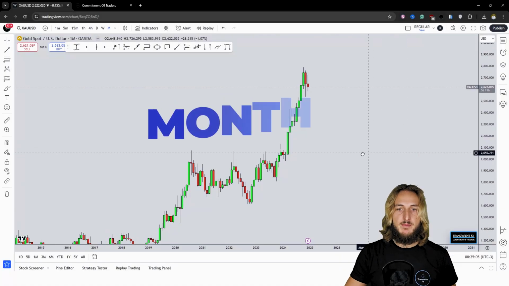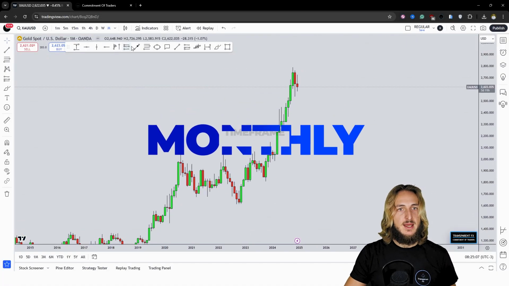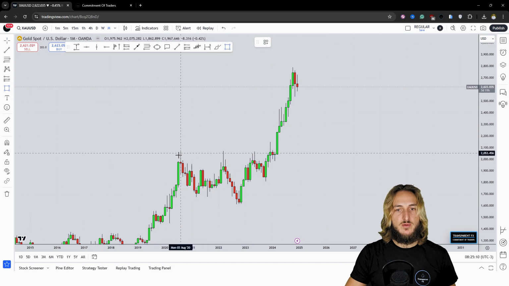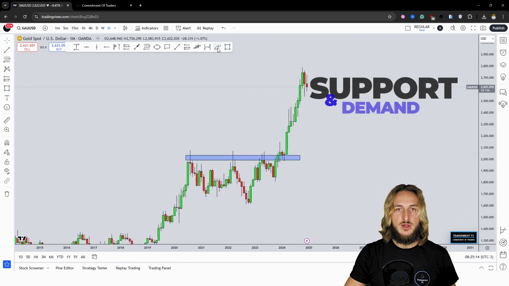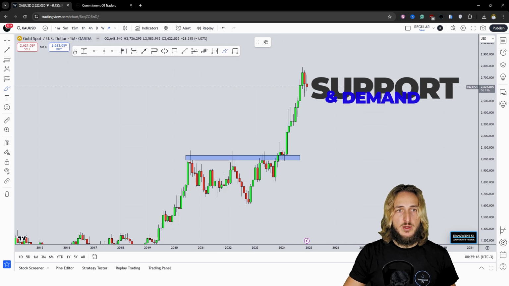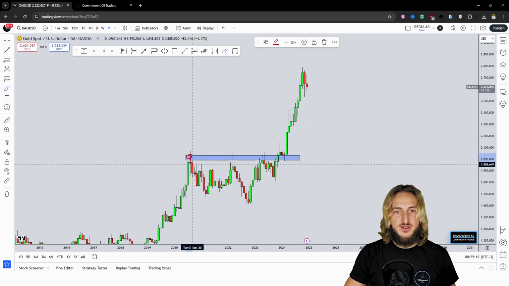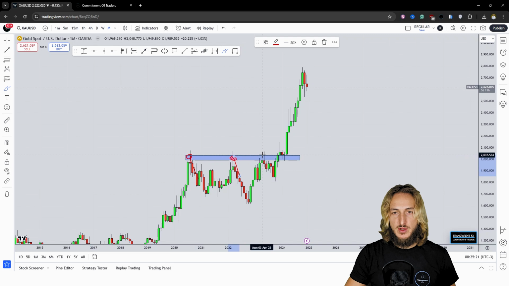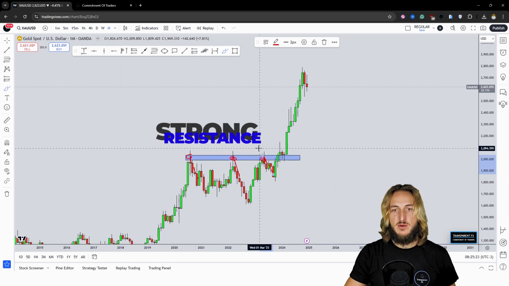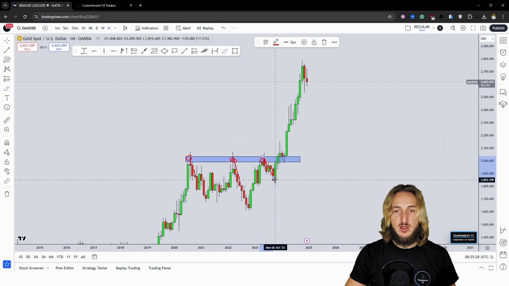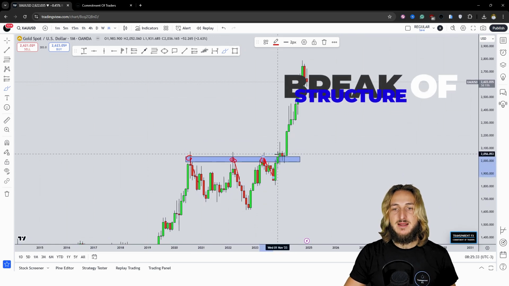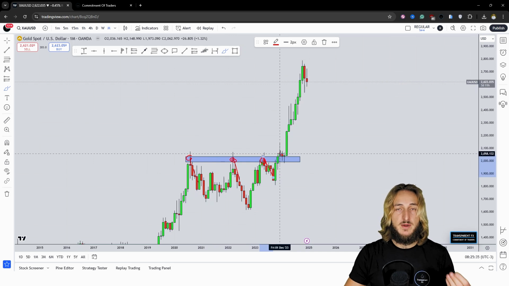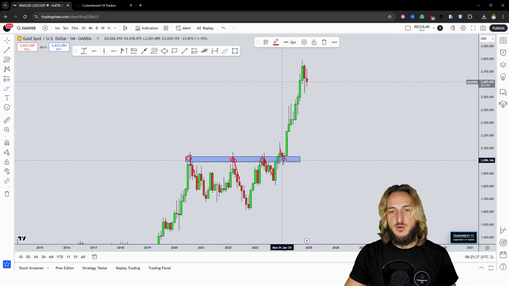Now, starting here from the monthly time frame, what we can see is that we have a market which at the moment is rejecting to the upside a quite strong historical monthly support and demand area. In fact, what we know is that from here, all these previous rejections to the downside were created. Every time that the market tested this zone, it got rejected to the downside quite aggressively. And then the market, with this impulse to the upside, broke above this resistance, creating a monthly close above the zone. So at that point, all the previous resistance was turned support.